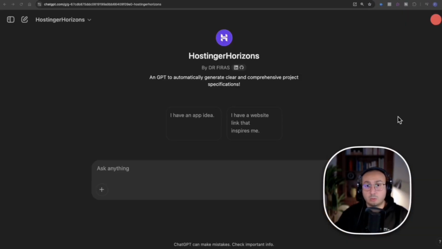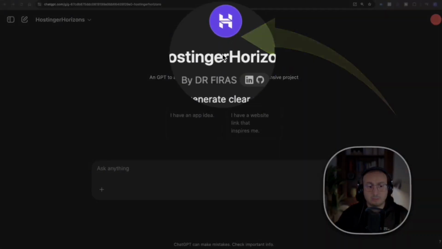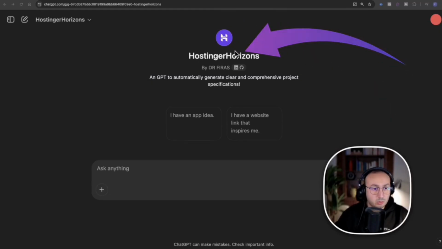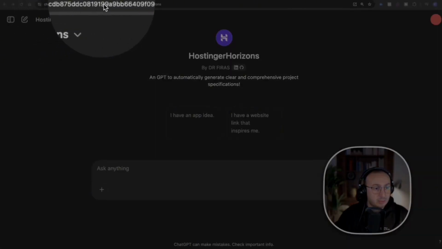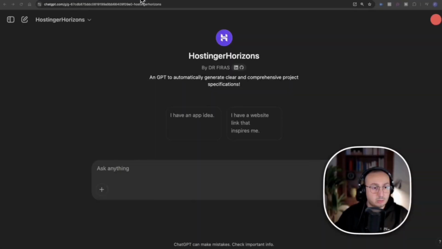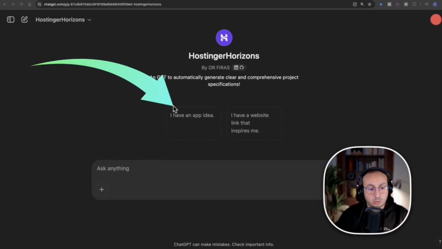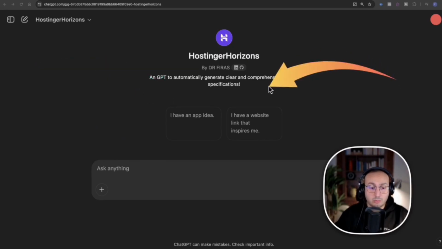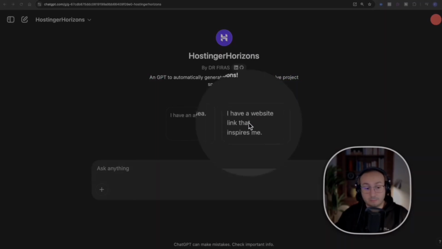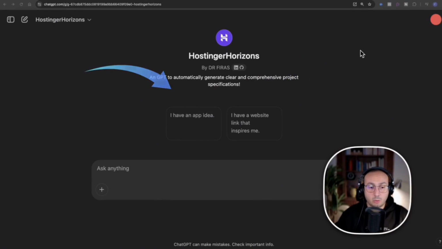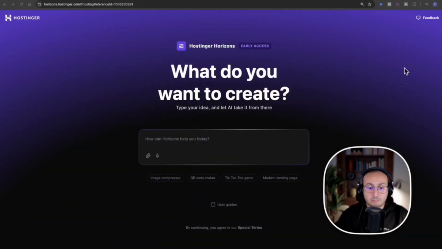I have set up here what we call a GPT. This is a free GPT that I created especially for you, so it is accessible at this link, which I will also provide in the current support. For this one, you just need to give it your idea, or simply provide a site that you want to clone. And you will see the system will be able to create your own prompt, where you will simply copy-paste it here on Hostinger to get the best result.